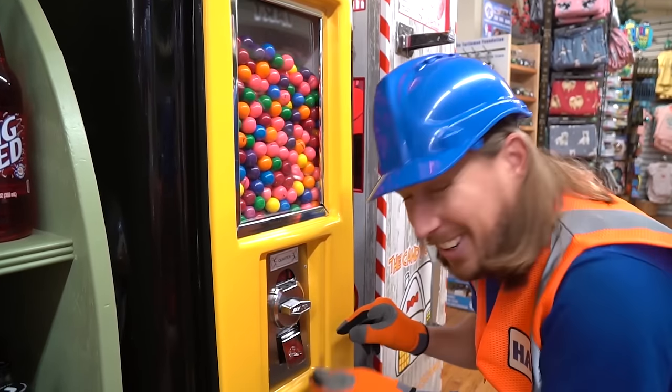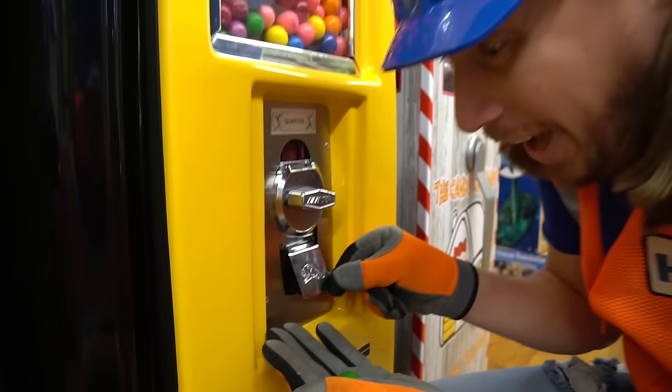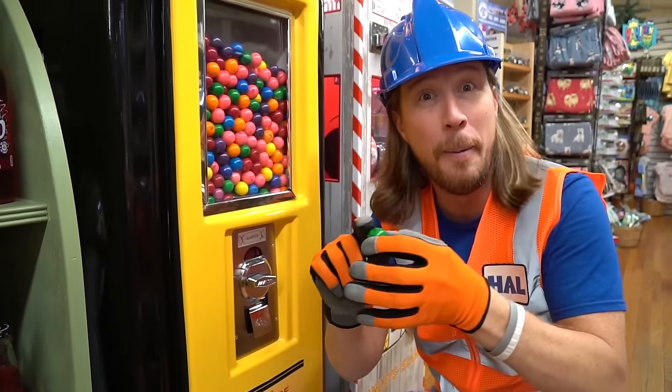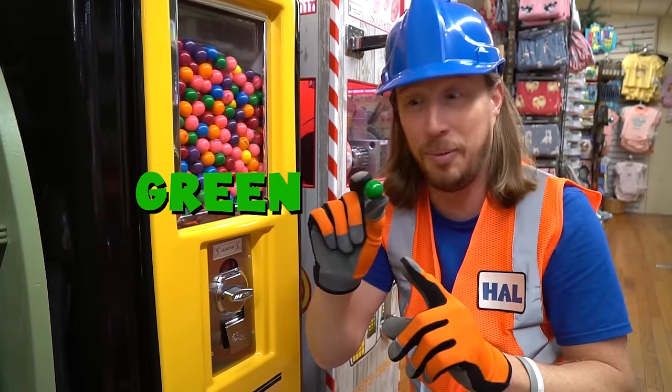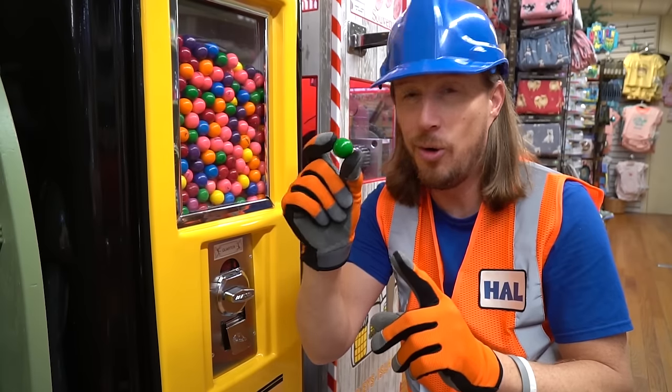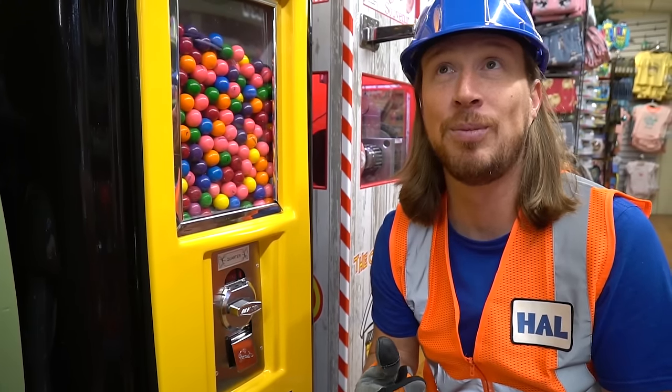And you twist it. Here it goes. It's right here. Oh, wow. Well, that wasn't blue, but it's green. It's a really cool color. Oh, well, maybe next time you can get a blue one. What's your favorite color gumball?